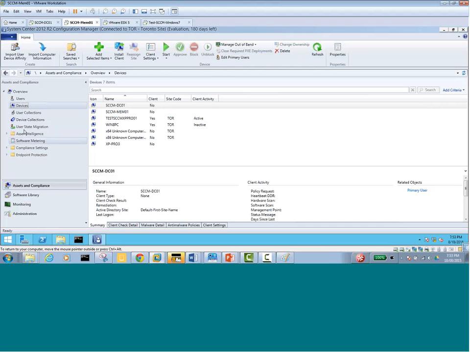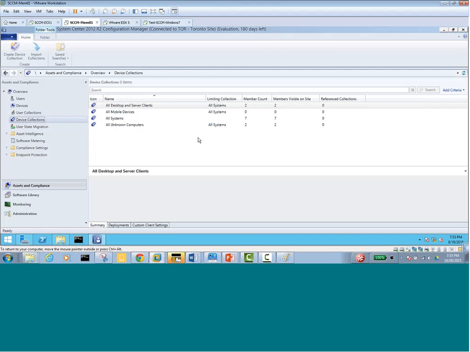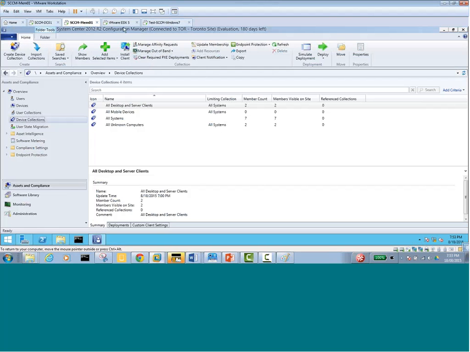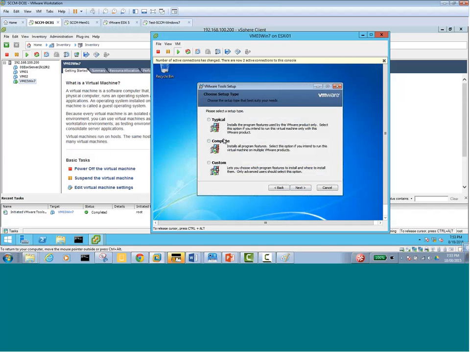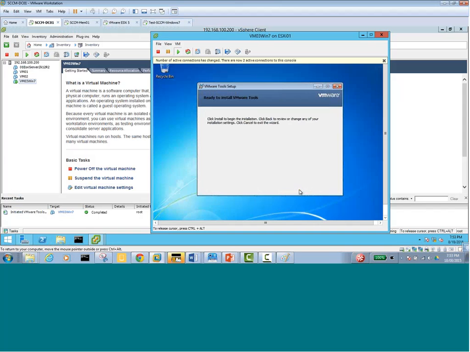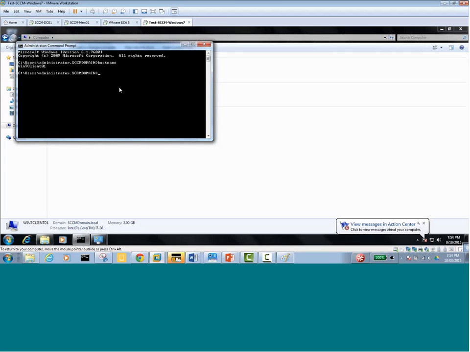So yeah, now there are some server-side tasks that need to be done. I'm just going to start now. There's that other machine that needs it, so I'm deploying VMware Tools to my other Windows 7 machine. When they're done, I'm going to restart and join the domain while the second one is waiting to be joined. If I nslookup on my second machine, oh, that's why.